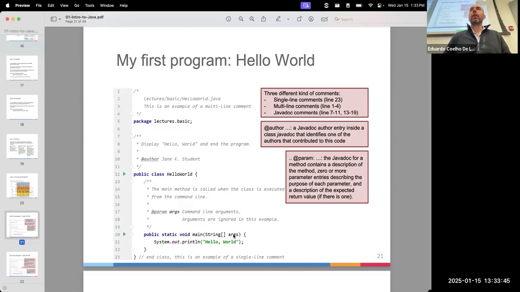That's going to be an array of string type. Notice that here we are first specifying the type. The type here is array of strings. That's what these brackets represent. String is the type of each element of that array, and that just means that that's an array type. And args is the name of the parameter itself.